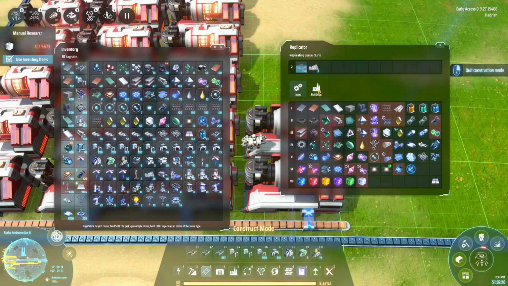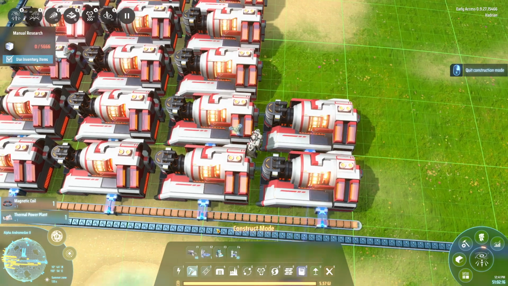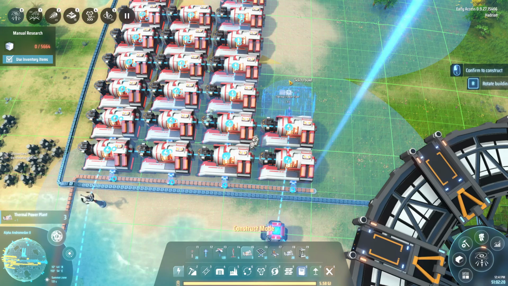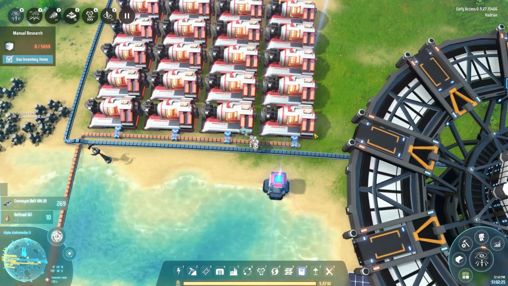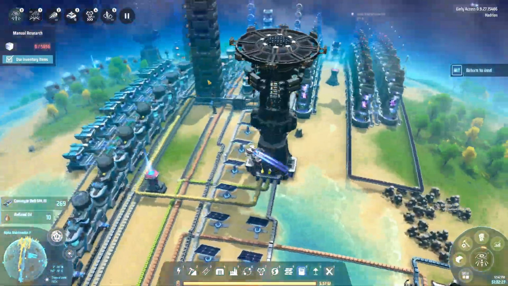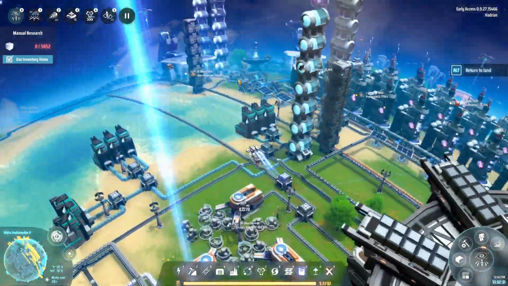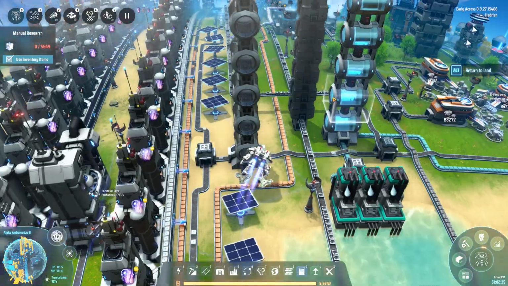1, 2, 3, 4, 5, 6. And... Done. So now we'll just build those there. And hopefully that'll help a little bit with that shortage, because that was a surprise. I don't think I even have fuel storage set up anywhere anymore. Yeah, there's still... Okay, yeah, we need to address that.